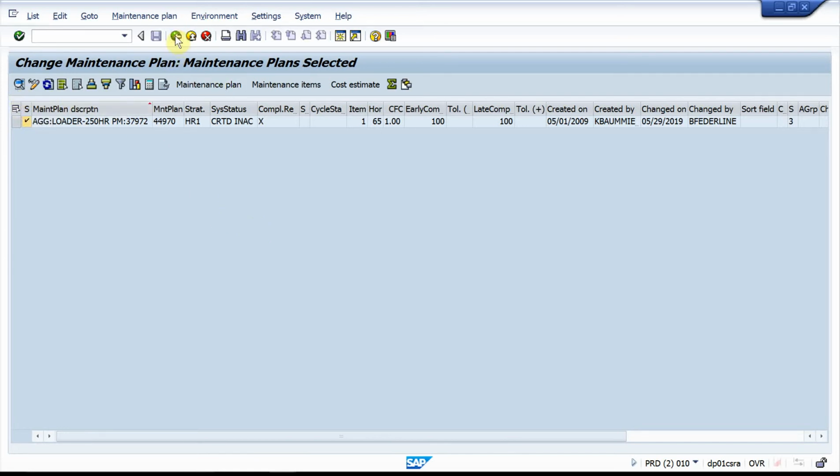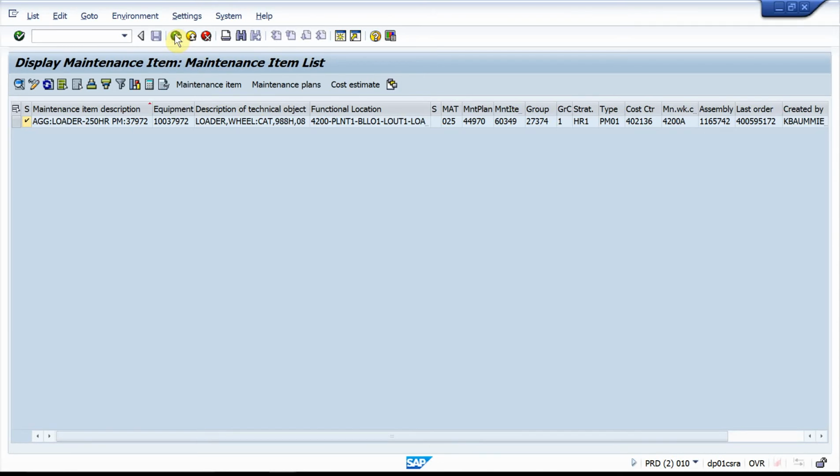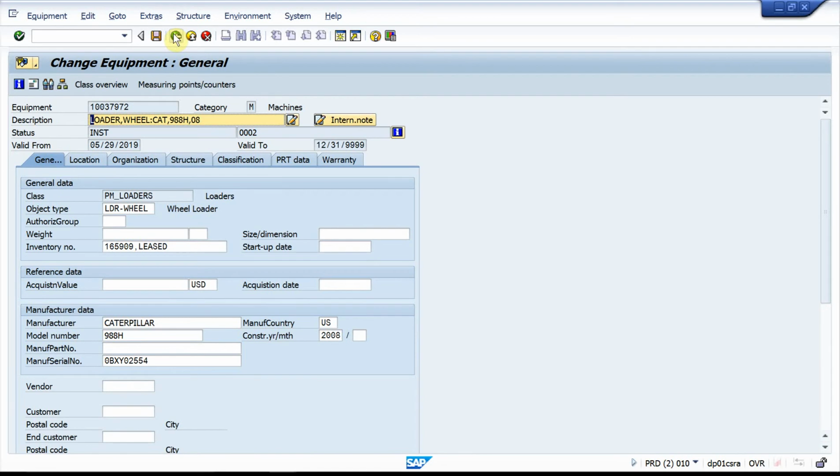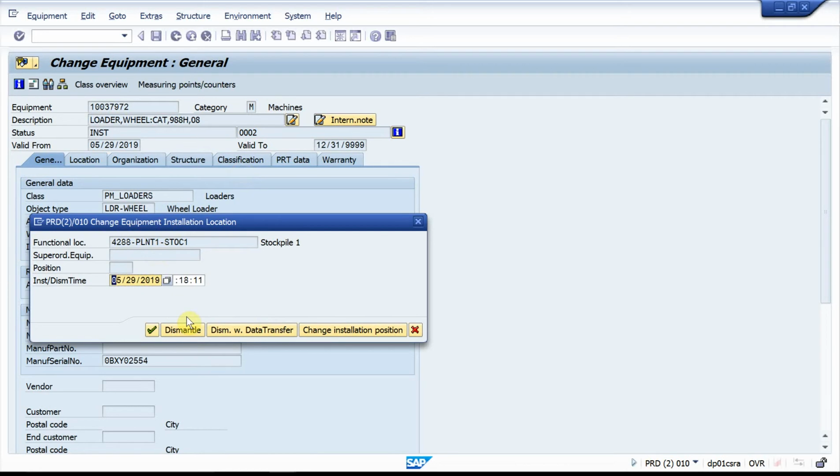Okay, and then we keep backing out till you get back to the equipment master. So right now it's done. Just to recap, it's already been changed and installed. If you put something in wrong, you just dismantle it, put in the right functional location, and install with transfer.